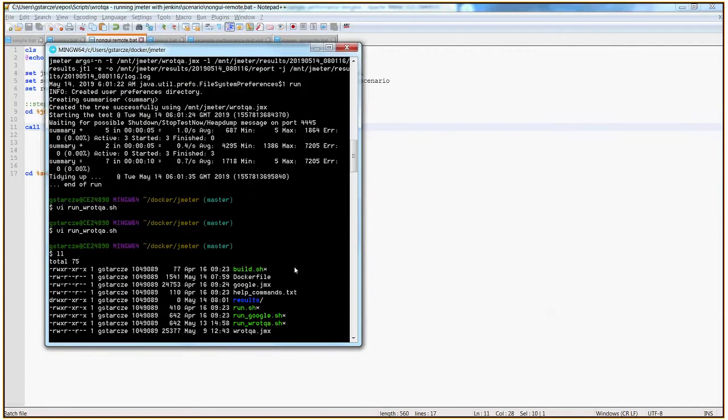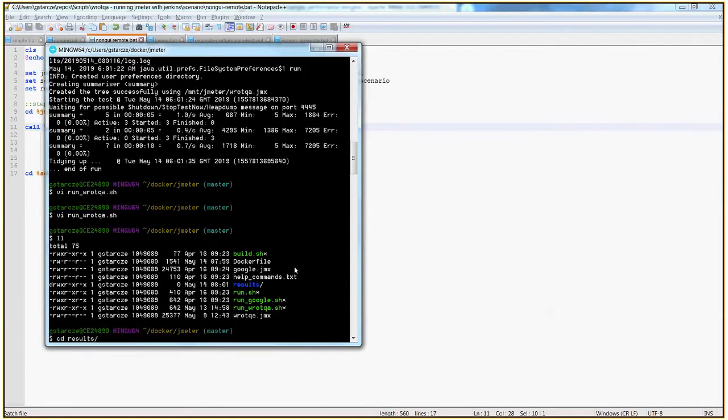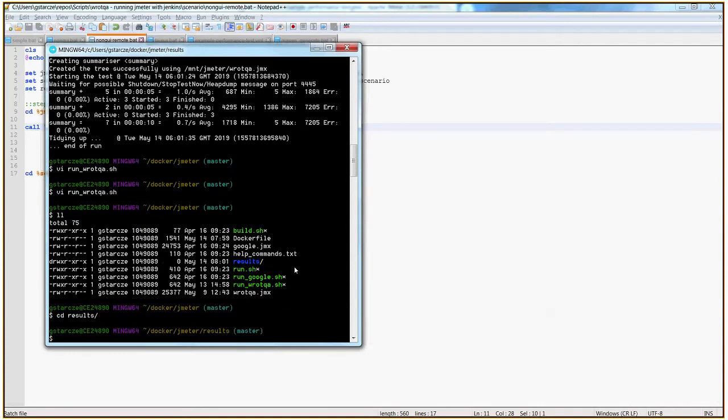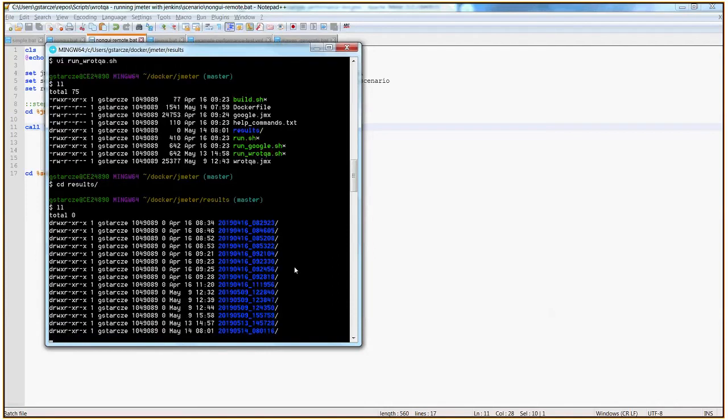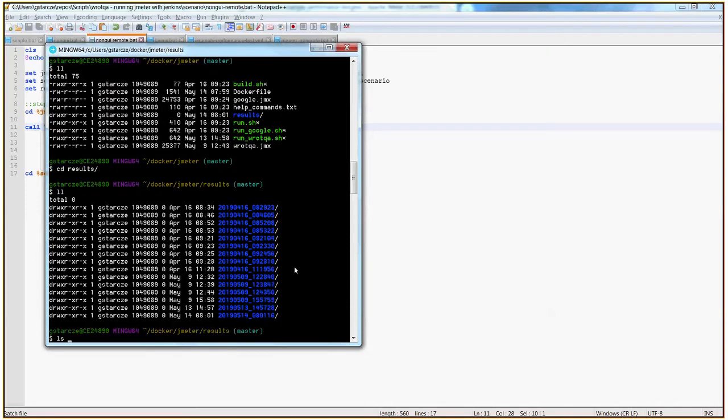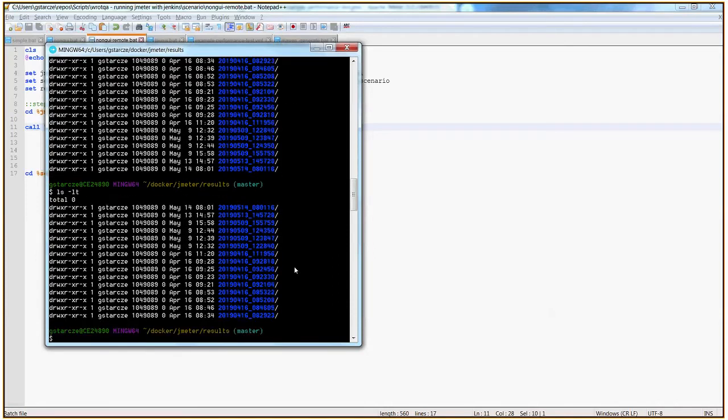Now, the results: because we mapped our current directory to the JMeter results one, we can go here, and if we do it like that, you can see that on top we have our results, so we can navigate there, and the results are persisted on our locally mapped machine share, which is exactly what we want to do. It's just another way of running JMeter tests, which can also be integrated with Jenkins.